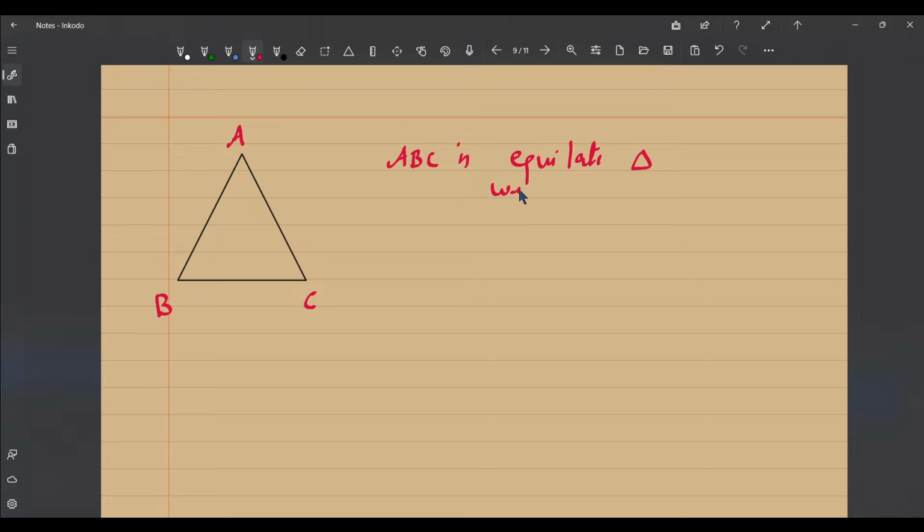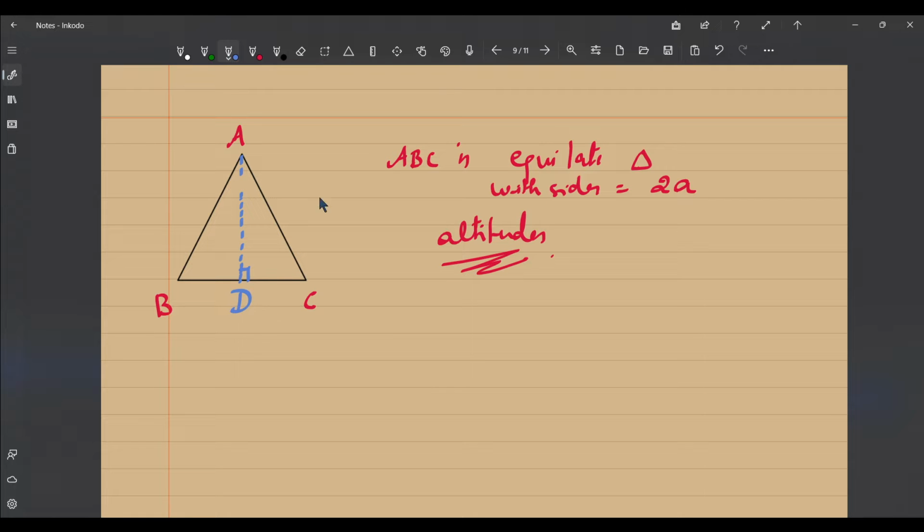triangle with sides equal to 2a, and we are going to find the measure of the altitudes of this triangle. How many altitudes does it have? Any triangle would have 3 altitudes. So let's first consider the first one with BC as the base. If BC is the base, we drop a perpendicular from A, and this is the height of the triangle ABC. So it's 90 degrees here. It makes an angle 90 degrees with BC. Let us mark this point as D.